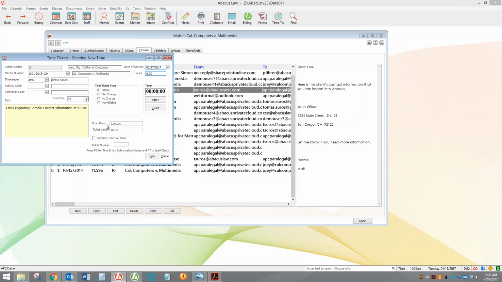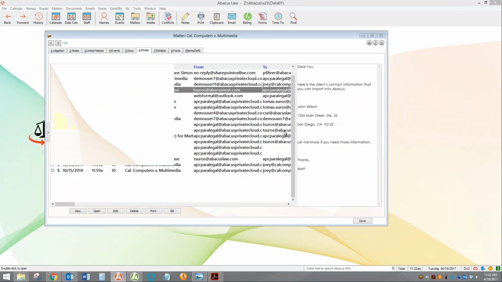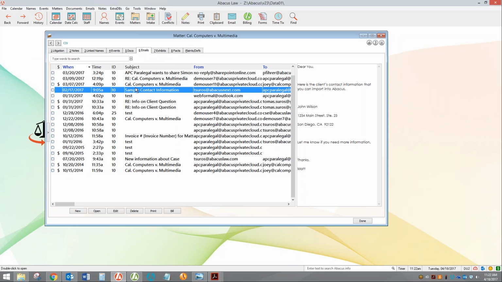I can enter the duration. It'll calculate based on my rate and the ticket value, and I can enter a description, some helpful information that would appear as a line item description for a fee in the next invoice that I generate for the client. So those time tickets are really the beginning of your billing lifecycle: the ability to not only track activities and productivity, but also then click Bill for the many different types of billing activities that are nicely tracked for you in Abacus.